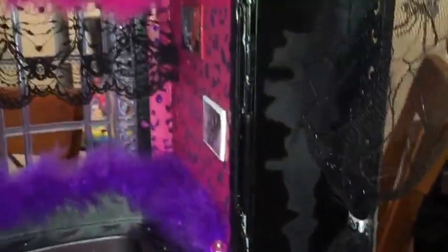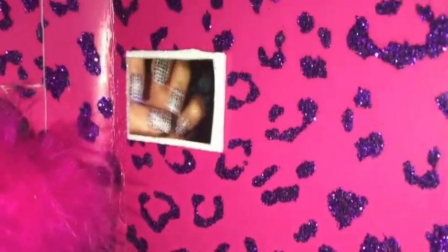The bottom room is going to be the salon. It is done in a pink and purple leopard, which is sparkly purple glitter. It has fluff, curtains and lace, pictures on the walls, and sparkly pink floor. This is the elevator with the directory for the whole mall and the stands for the dolls and the doors open. The stands are so the dolls will not fall over when they go up and down the elevator.